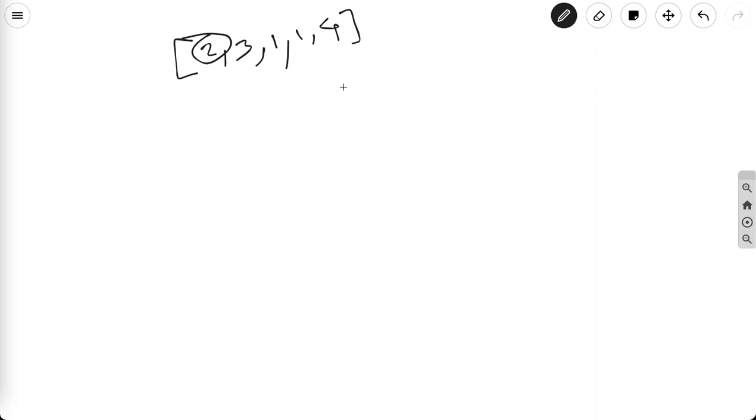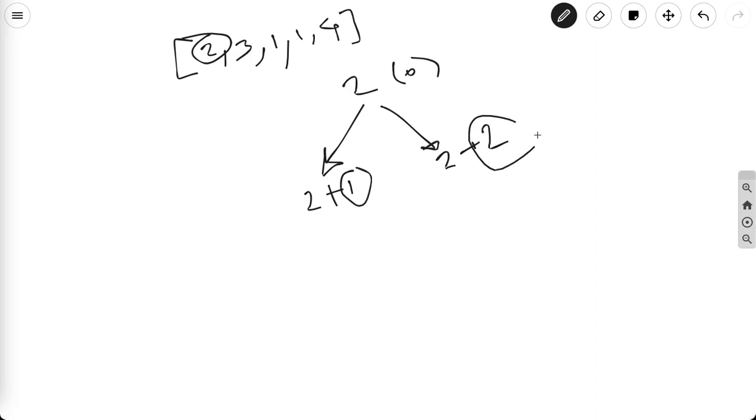If we are at the value 2, which is at index 0, we can either take 1 step or we can take 2 steps.